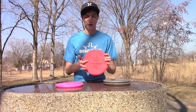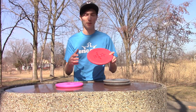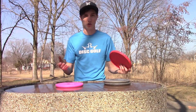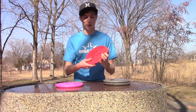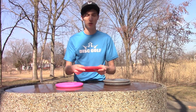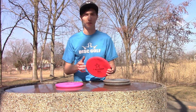As far as putting, I don't putt with a disc like this. I like something that has a little bit more glide, a little bit more shallow, and has a bead. That's why I putt with the Judge, so I can't really give my take on how they putt. I threw a few with them, but they just seem to be a little bit big in the hand, as well as not a whole lot of glide to them, but that's going to be all personal feel, especially for your putters.